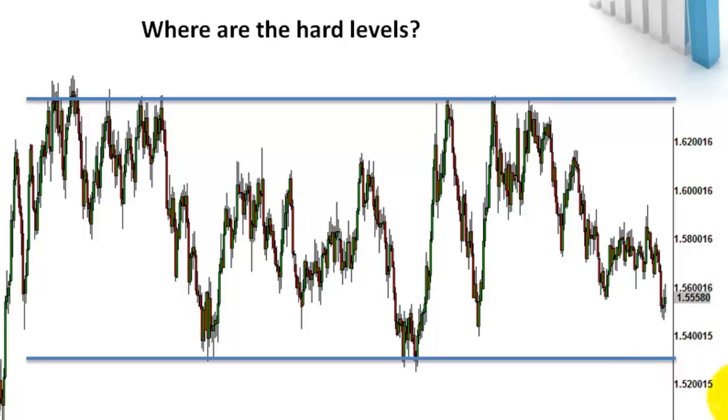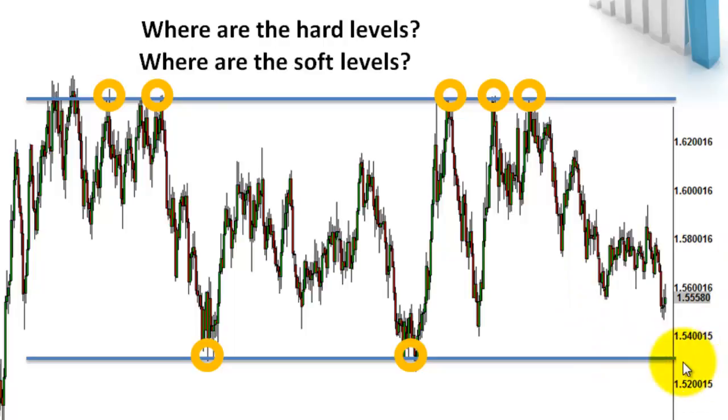We'll just highlight the points where it's interacted with this level of resistance here. It's interacted 5 times, validating it as a very strong level of resistance, and the level of support, not quite so good, but still good enough. And this is an example of a range-bound trade which we would look to capitalize on, and it's got extremely handsome reward to risk.